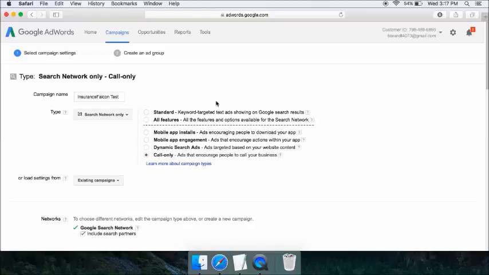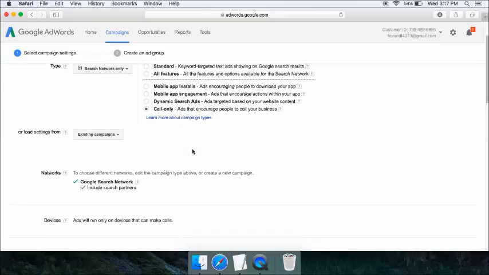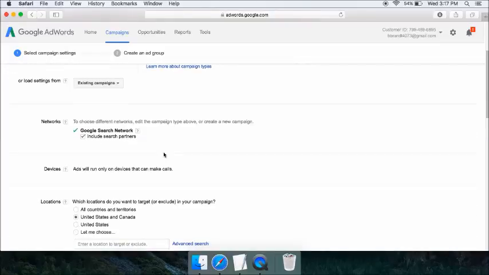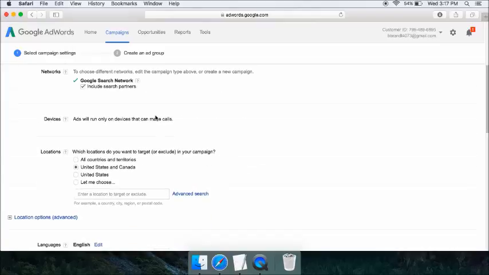But we're going to go ahead and click Call Only here because we want to essentially force people to call our office when they actually see this ad and click on it or interact with it. So normally on a pay-per-click campaign, you have no choice but to click back to a website. In this scenario, we're actually going to only show this to devices that have call-out capability. So basically, that just means we're only going to show this to people who are seeing this ad on a mobile device. iPhone, iPad, Android, you name it.